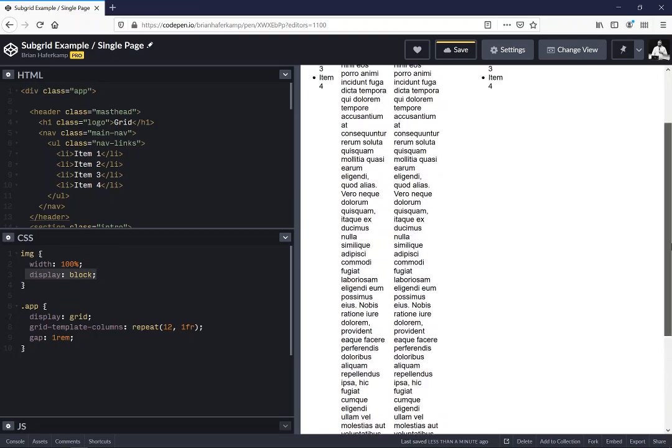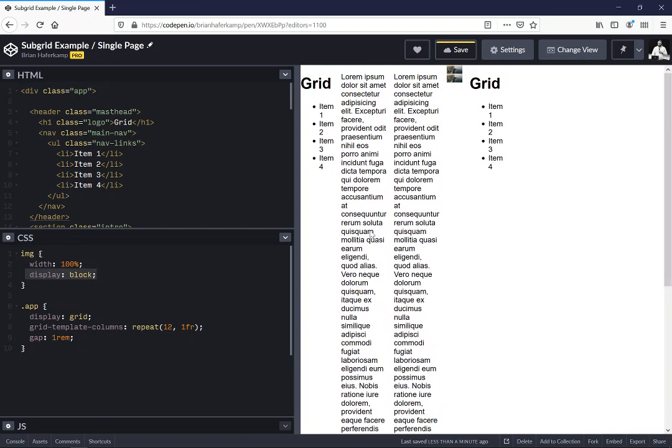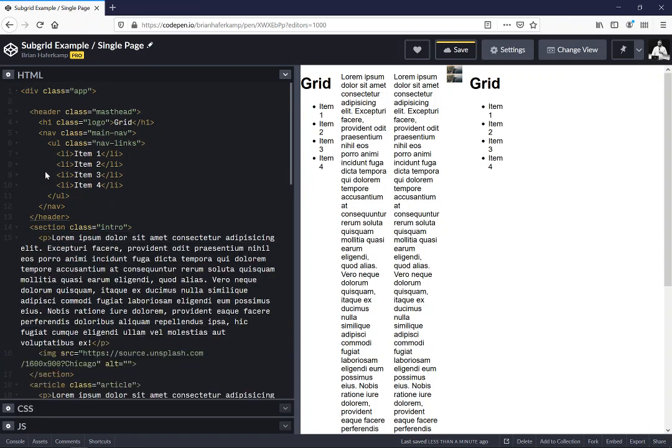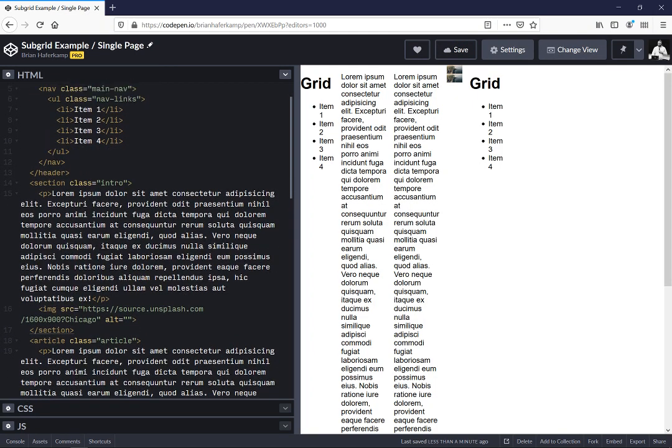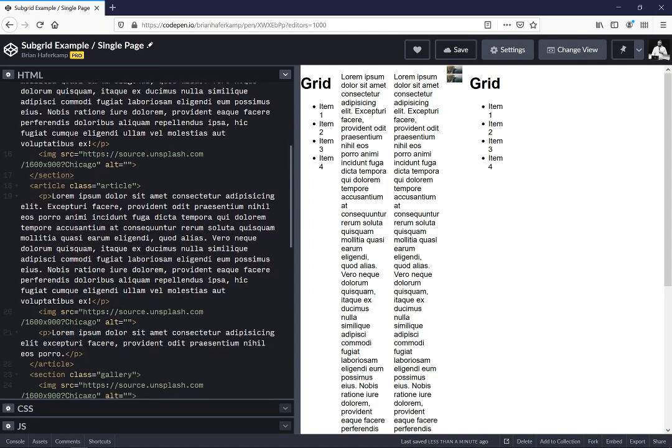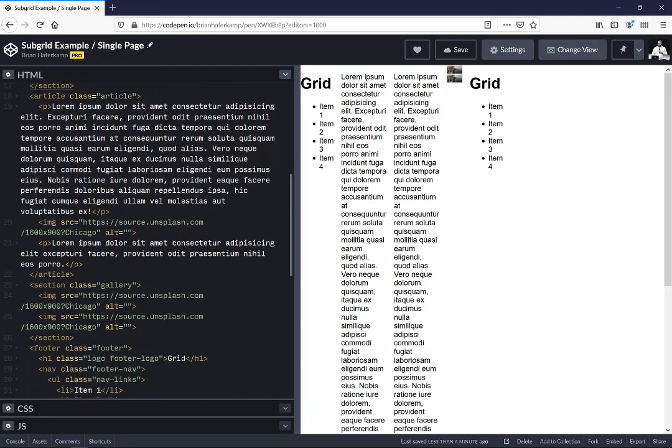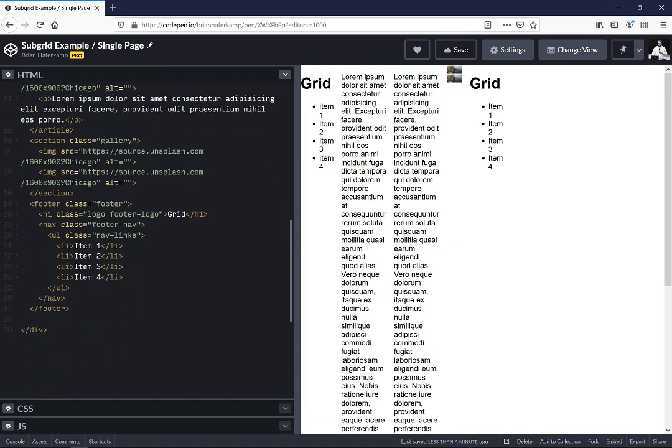And so now you can see the way our website is laid out in 12 columns, but the only things being activated right now are the header and these sections: the section, the article, this section, and the footer.